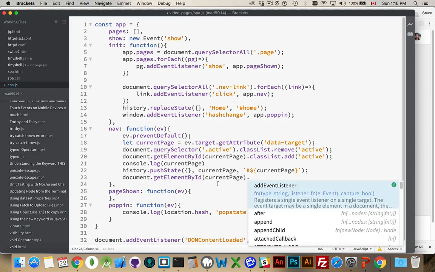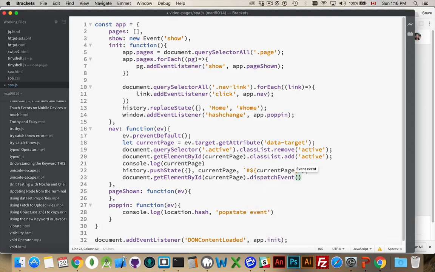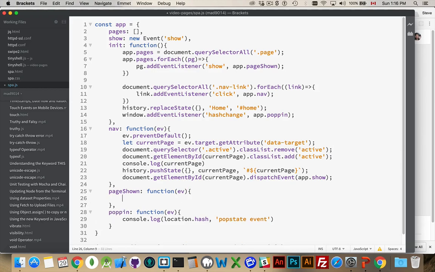So this is the page that we just moved to, and we're going to dispatch on that div this show event that we created up here. So this right here, this is an event object, and we're dispatching the event object from the div that we just went to. And when that happens to one of the divs, we're going to call page shown down here. So let's write that out.